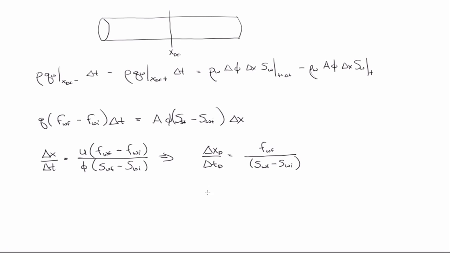So we have that equation, and from previous results, we have this equation. And they're both valid, right? This comes from the continuum conservation of mass. This comes from conservation of mass over the shock. And so if we look at this, this suggests that this derivative should actually be this secant line.